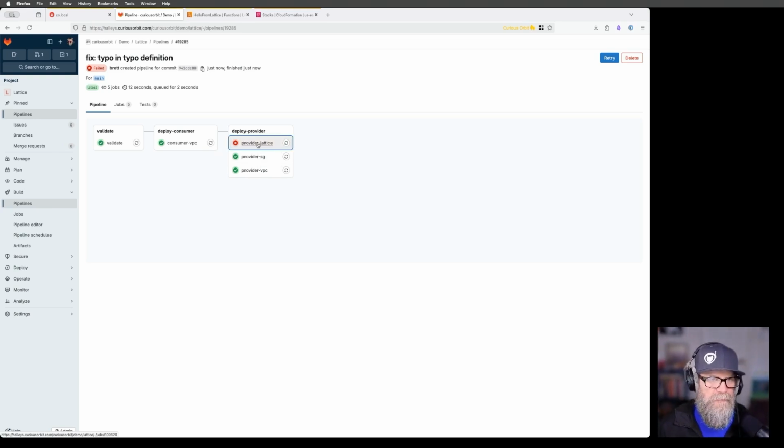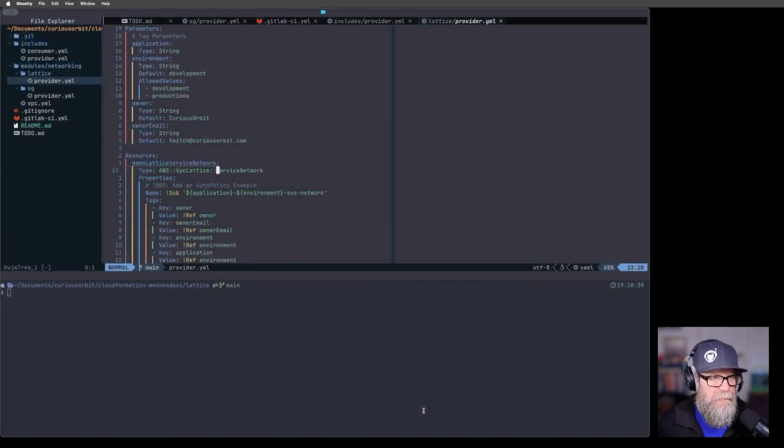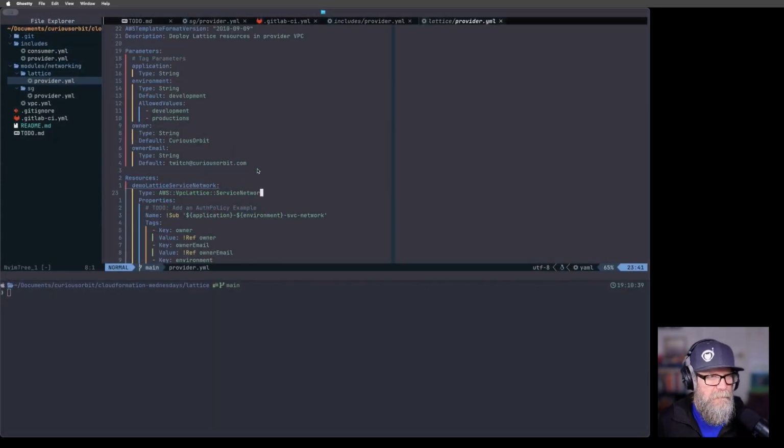Okay. Oh, we got an error. What did I do wrong? Oh, this is the problem with when I cut and paste that template. Okay, lattice provider. What did I do wrong?